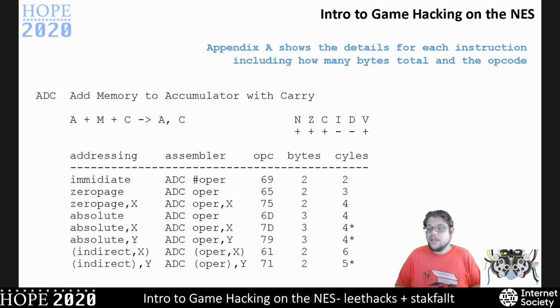So using my example again, if we had 6510, what we would do is we would go to memory address 10 and find whatever value is stored there and then add that to the accumulator A. So those are a couple examples, but the idea is each opcode is 1 byte, and then there may be trailing bytes that also either have an immediate value or refer to a value that's in memory.